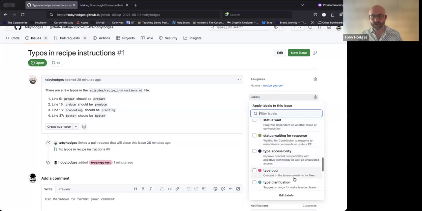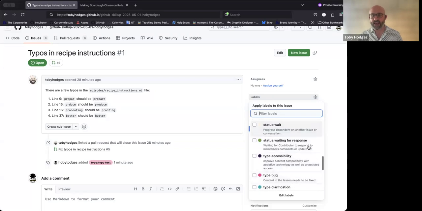Oh yeah, and we've got two more still, wait and waiting for response. Wait would be, as the description states, if you can't deal with this yet because you're waiting for something else to get dealt with, then you can apply this label. Subtly different from the blocked label, but important, I think.